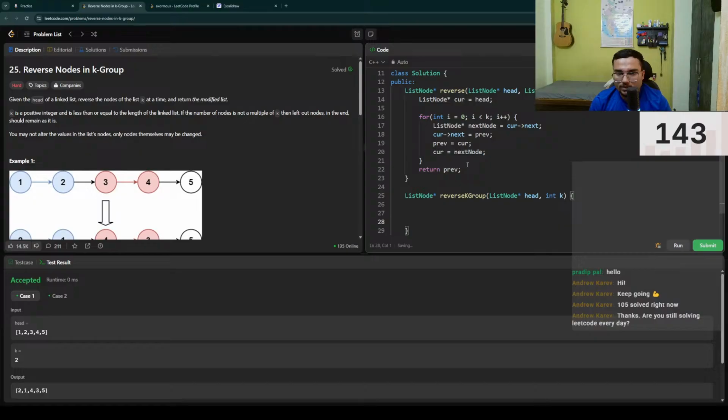Let's see if we can make use of this, or we can modify it further down the road. So we have a head pointer, right?